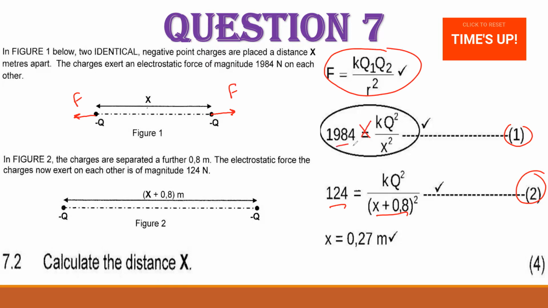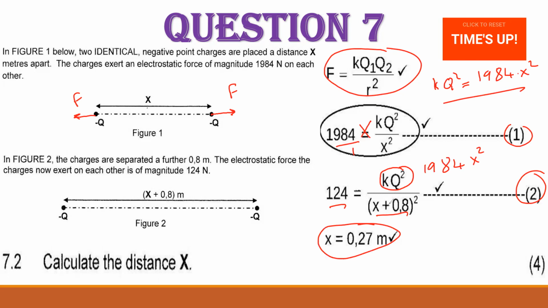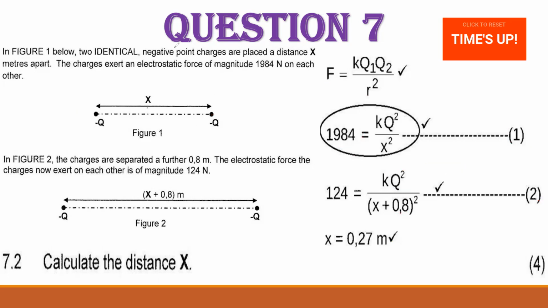If you make cross multiplication here, you can say K times Q squared is equal to 1,984 times x squared, to make it easy. So you can use this one here. Let's write 1984 x squared. After that, you just calculate this one, cross multiplication, doing a long process. So finally, you can get your x, from now it is maths, you can calculate. So you are getting x from this equation. You can use other options, of course, other easy ways. If you remember, you can use it, but you are getting x first.